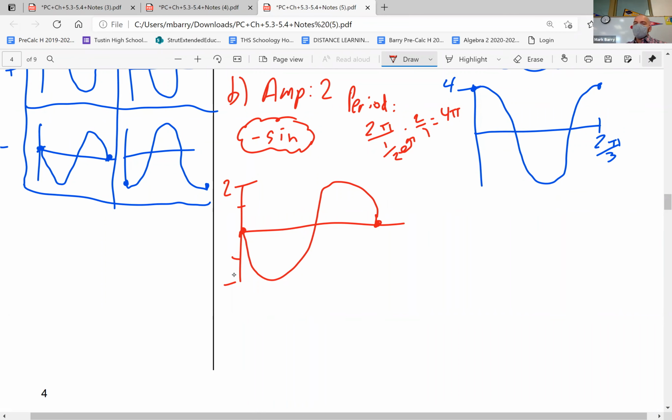And then the period is 4 pi, which means our last point is going to be the x value of 4 pi. There are usually 3 lines in between the first x value and the last x value. So if you'd like to draw those, you can. It's probably not necessary, honestly. But sometimes it's really easy to figure them out. Like on this one, you can see the 4th line is 4 pi. So then this line would be pi, and then 2 pi, and then 3 pi, right?